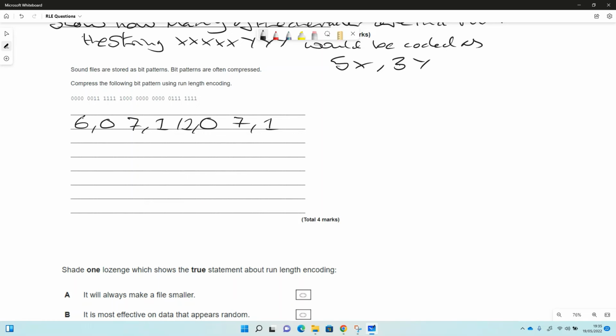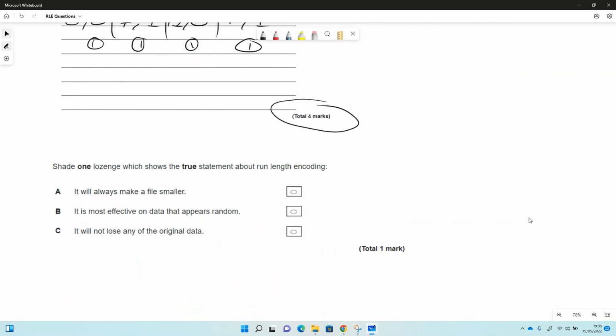We just have to write down something like this. So we've got the pattern. You can split them up any way you like. You can do this if you want to make sure that the examiner knows exactly what you're doing, that we've got 6 of 0 and 7 of 1, etc., and you'll get the marks for that. These should be a nice straightforward 4 points, because you get a mark for each one of these, which is nice. All you've got to do is count the consecutive number of zeros or ones and write down the number. So that's almost a bonus mark, I think.